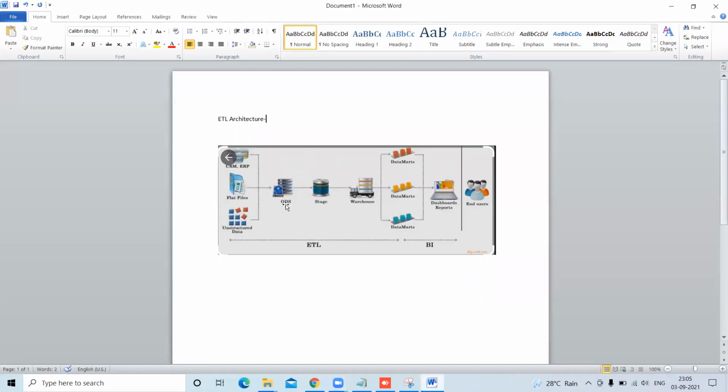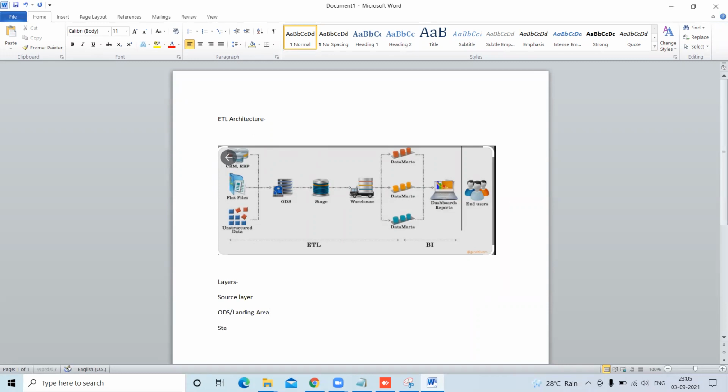So today we are going to learn about the ETL architecture. Okay. So in the ETL architecture, there is something called layers, which you have to understand. In ETL architecture, there are layers. First is the source layer. Next is the ODS, or called landing area.